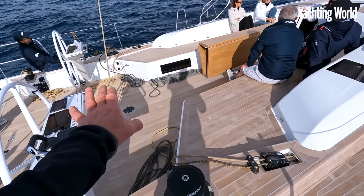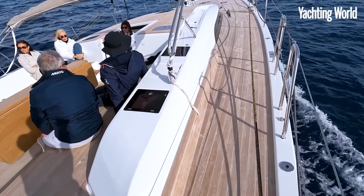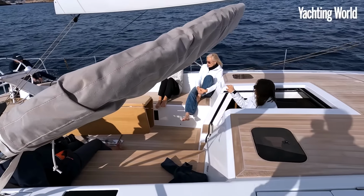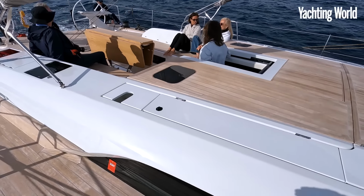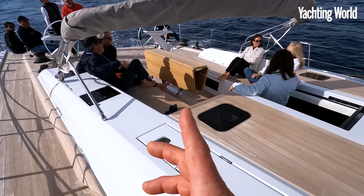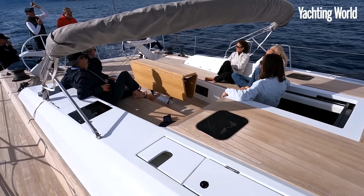It's interesting just looking at the size of this cockpit area here. It's just how much extra volume this hull shape gives you when you have that much beam taken that far aft. I mean, you can appreciate how many people you can sit in that cockpit. The value of having this long cruise shape, obviously the raised coach roof is one of the values, is having these deeper coamings. Now, yeah, the benches are pretty flat and wide, so you want to brace against, but you have got that nice long table to do it against.